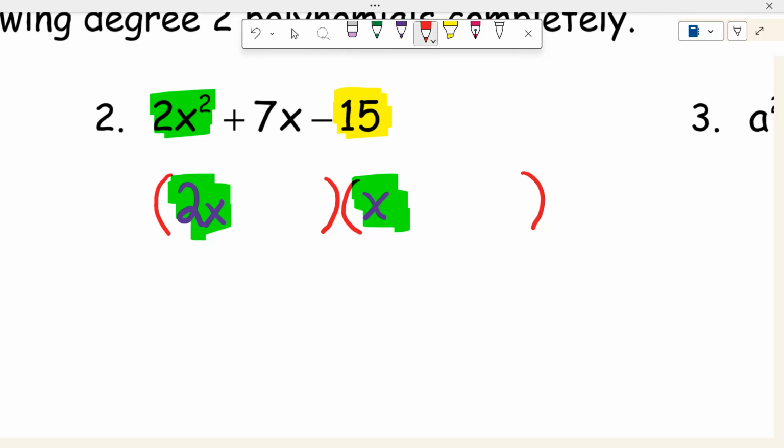But again, the amount of times you'll use the 1 with the constant factors is maybe 1 out of every 30 questions you do, right? And as you get good at this, you'll be able to look into the future a little bit more. So I would always try the combination of numbers that are closest together. Do you guys agree that 5 and 3 are closer together than 1 and 15? So that's the one I would try.